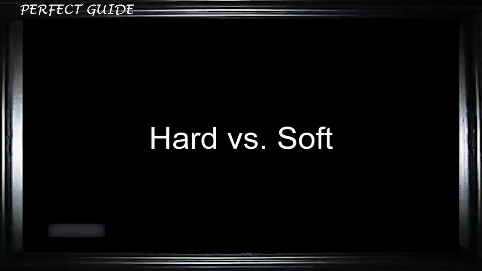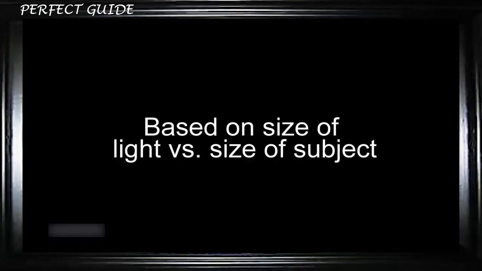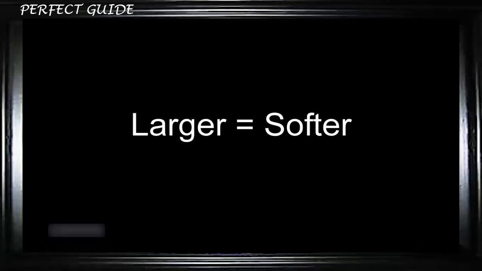Now we're going to look at light quality in regards to soft light versus hard light. The quality of light is often described as how hard or how soft the shadows created by that light source are. Soft light and hard light are determined by the size of the light source in relationship to the size of the subject. Generally the larger more diffused the light source the softer the light quality and the softer edges on the shadows.